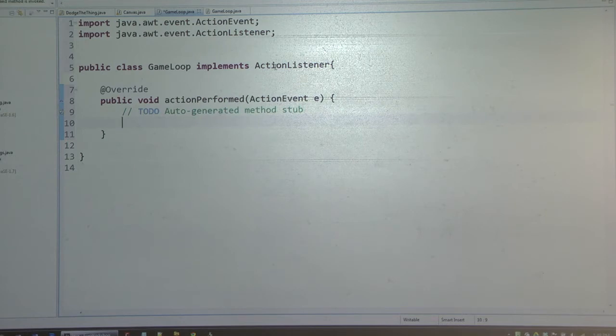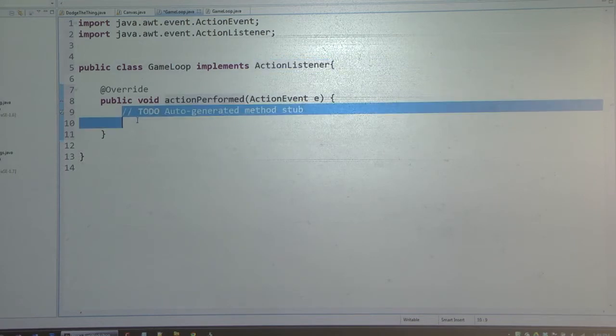So what this is, ActionListener is an interface. It basically tells the other code that we have this method in our class, guaranteed. And when we call our timer, we're going to tell our timer, please trigger this method in our game loop. And that's why we are implementing ActionListener, so that our timer will know that we have this method, guaranteed, no matter what kind of class we are.